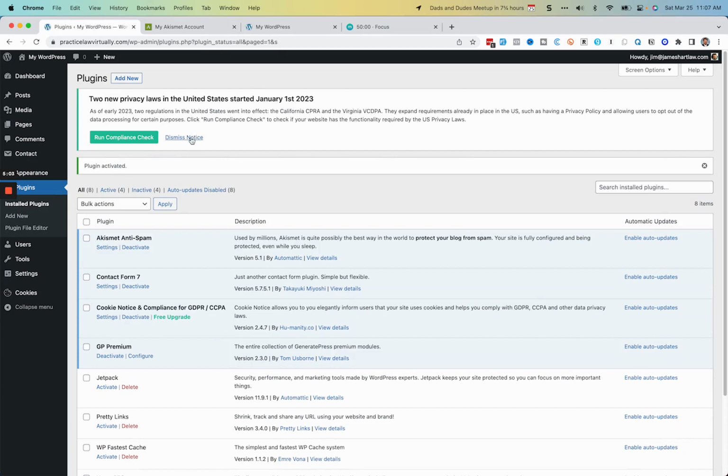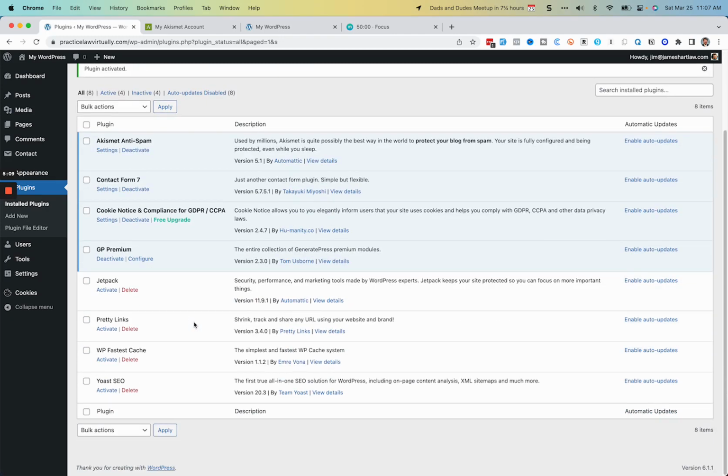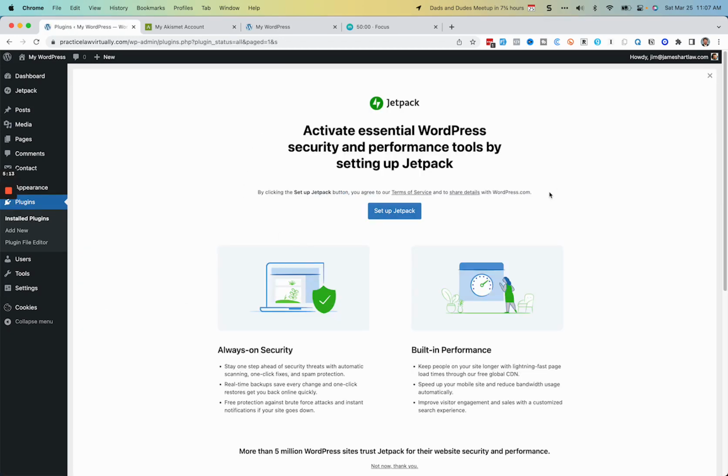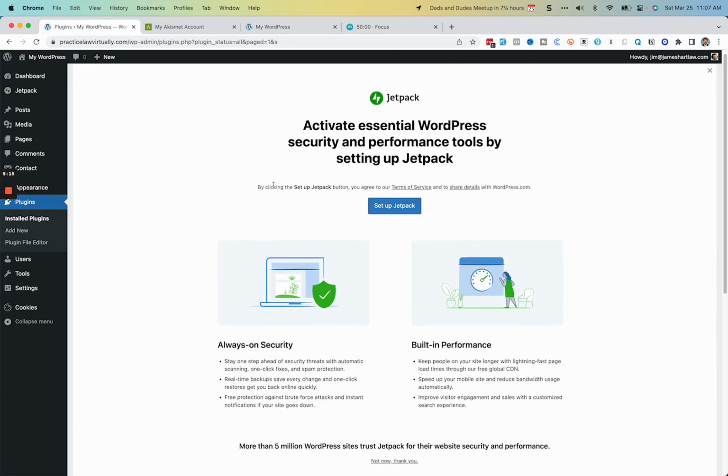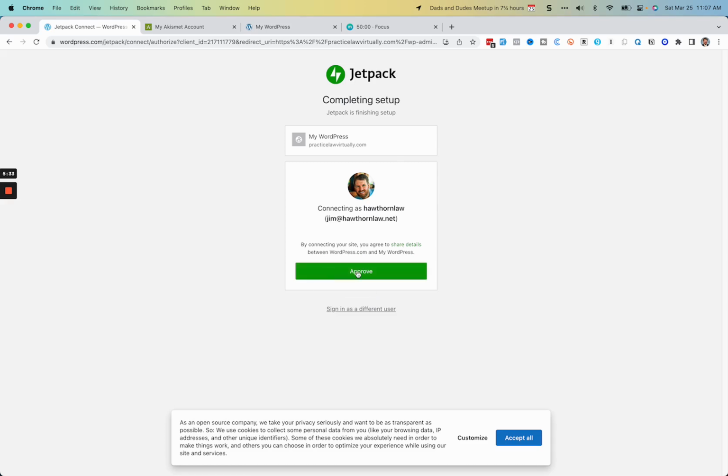You may need to set that up a little bit on your end. Jetpack we're going to want to activate, and you're going to need to set up Jetpack. We'll do that here in a little bit. You can go ahead and do that. I will tell you for Jetpack, there's really only one aspect of Jetpack that I use, and that is I like to use Jetpack to track the visits to my website.